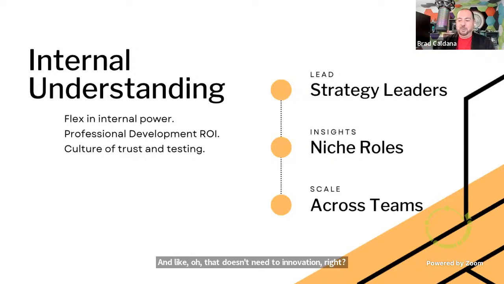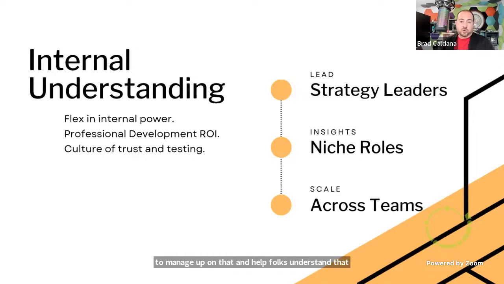And so, if you're in a leadership position, there's kind of two parts here, right? If you're the head of the organization, you have to be able to create a culture of trust and testing where people can know that they can try out things to figure out if it will work and help impact your goals, and that it may not all work, right? And then if you're in the manager space, you're going to have to figure out how to manage up on that and help folks understand that.